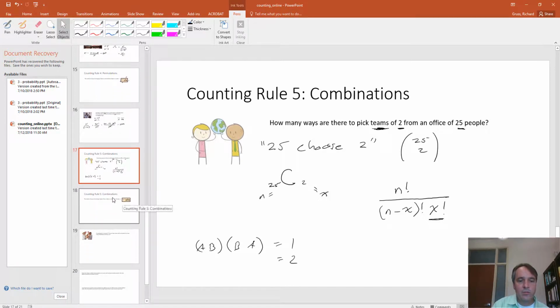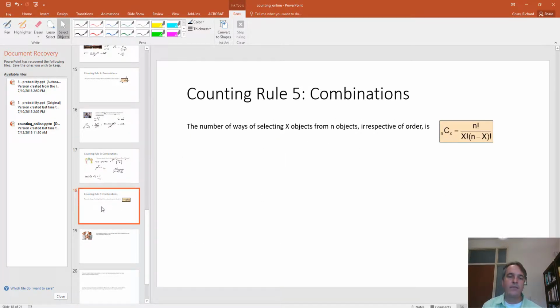Let's go ahead and look at one more example of this, and then I'm going to explain the relationship between combinations and permutations. So there again on this slide is the formal statement of this formula. We've got n choose x, and there's the formula as I put it. We've got our number of items. We've got the same thing from the permutations, the difference between the starting set size and the subset, and then that x factorial there.